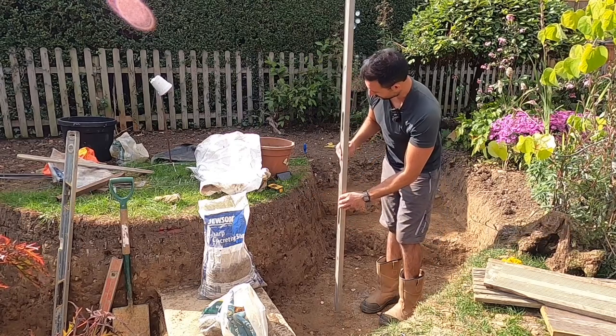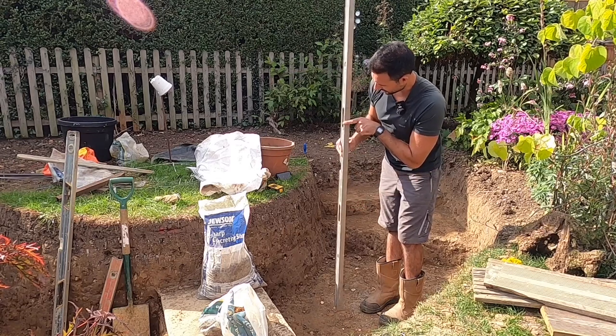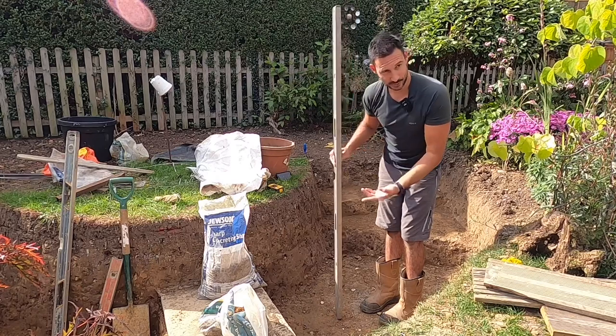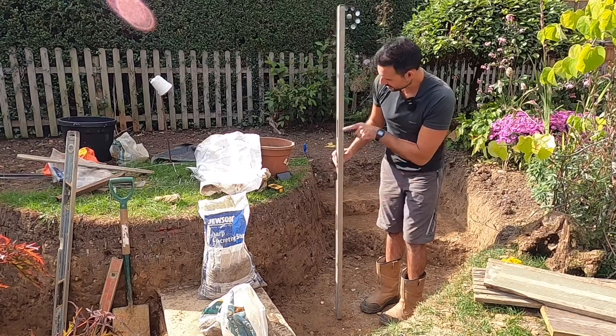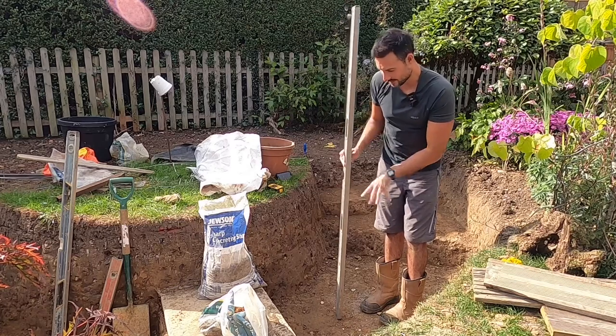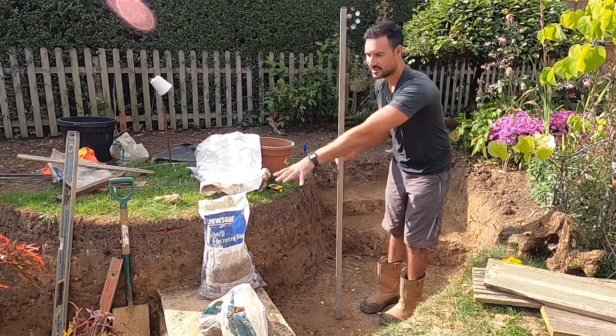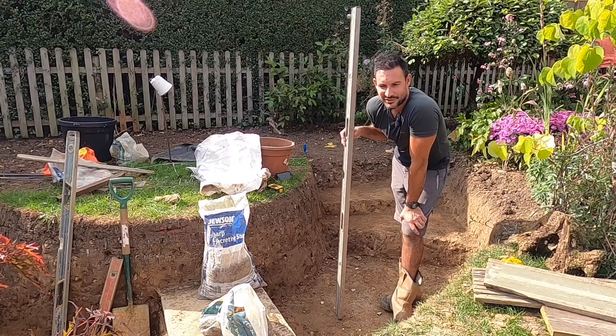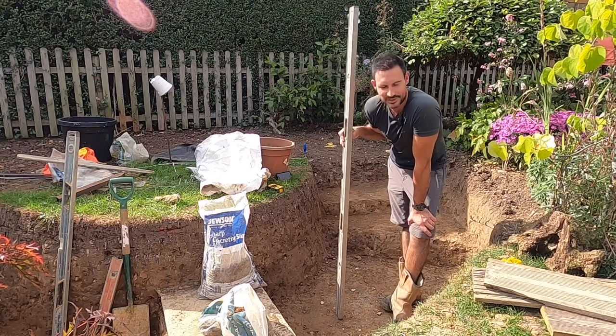And what that means is that the ground here is 1 inch higher than that side. As I raise up the base of the level further and further, the laser beam drops down lower and lower. And the opposite happens. If the ground was deeper, then the laser beam would be higher than that mark. So I know here that the ground is about an inch higher than that side.